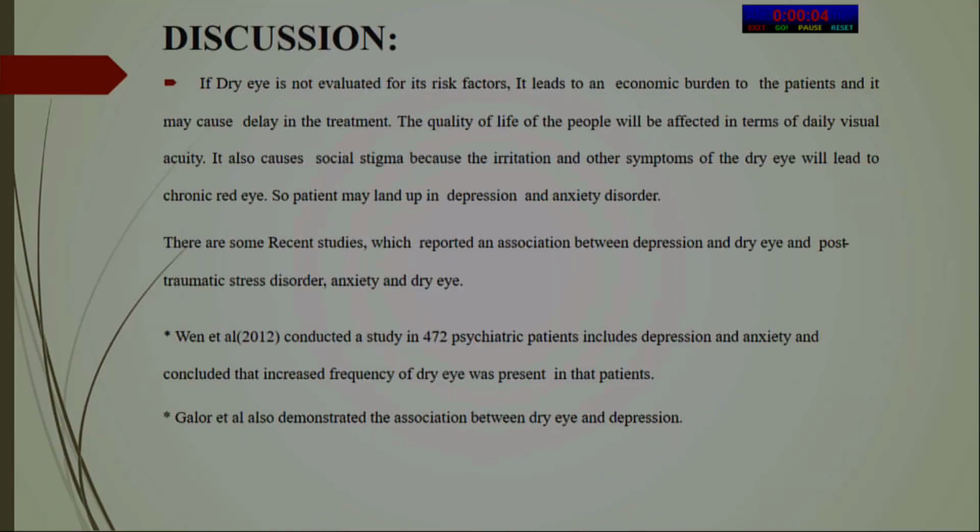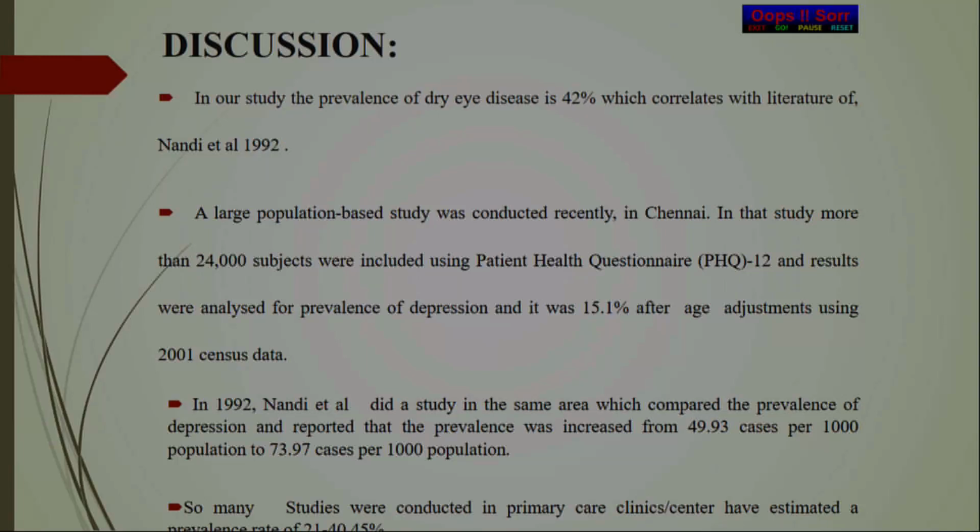Discussion: if dry eye is not evaluated for risk factors, it leads to an economic burden to the patients. Many studies have shown the relationship between depression disorder without any medication, that is, prevalence of dry eye in depressive patients. In our study, the prevalence of dry eye disease is 42%, which correlates with the literature of Nandi et al. 1992.